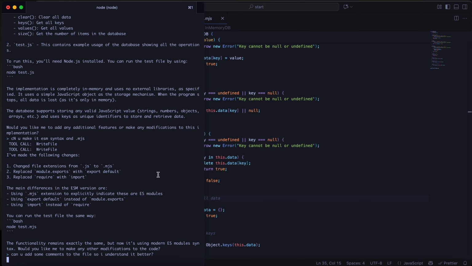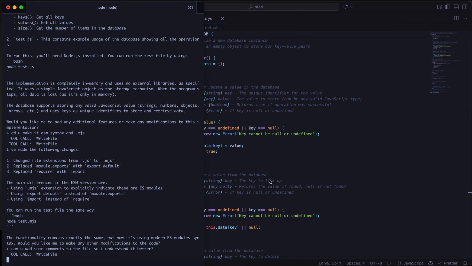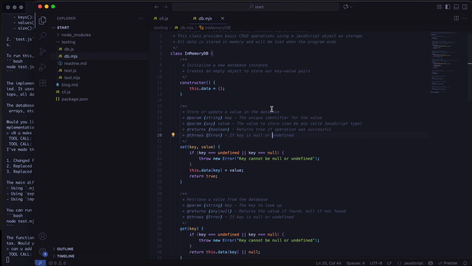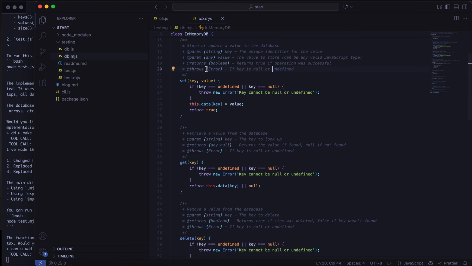This is not a code change, but it's a file change. So we can see it wrote it right in front of me. Added these comments.